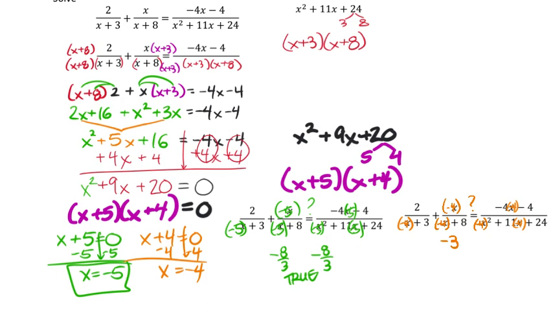N over d, -4 times -4 minus 4, all over, again, -4 in parentheses, squared, plus 11 times -4 plus 24, enter. And, you know, even before I pushed enter, I was anticipating this showing as -3, and it does, thank goodness. If it was false, then I would know that it wouldn't be a solution, or perhaps maybe I made a mistake somewhere. So the fact that this is true is nice because I can just box that in, and I now have two solutions. And we checked both of them, and they both work. I feel good about that.